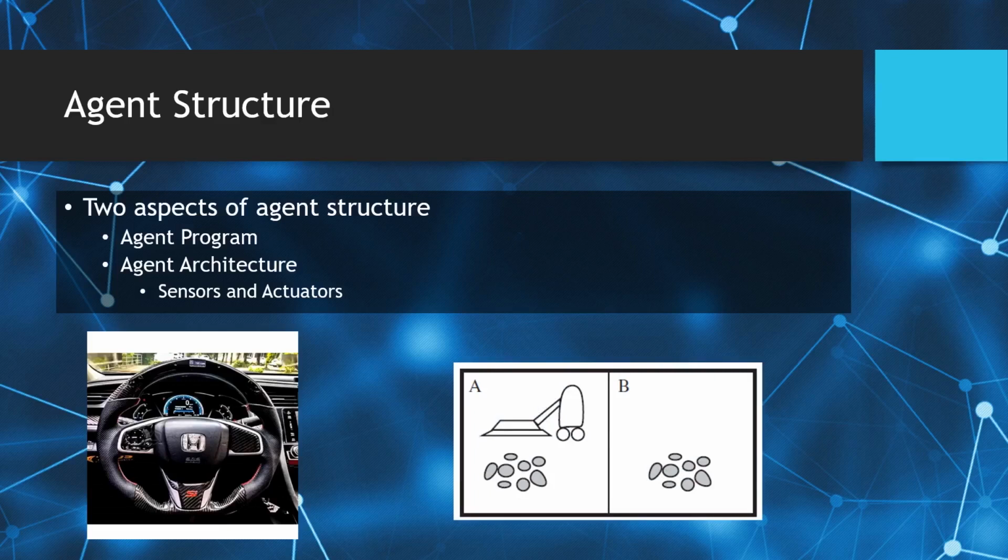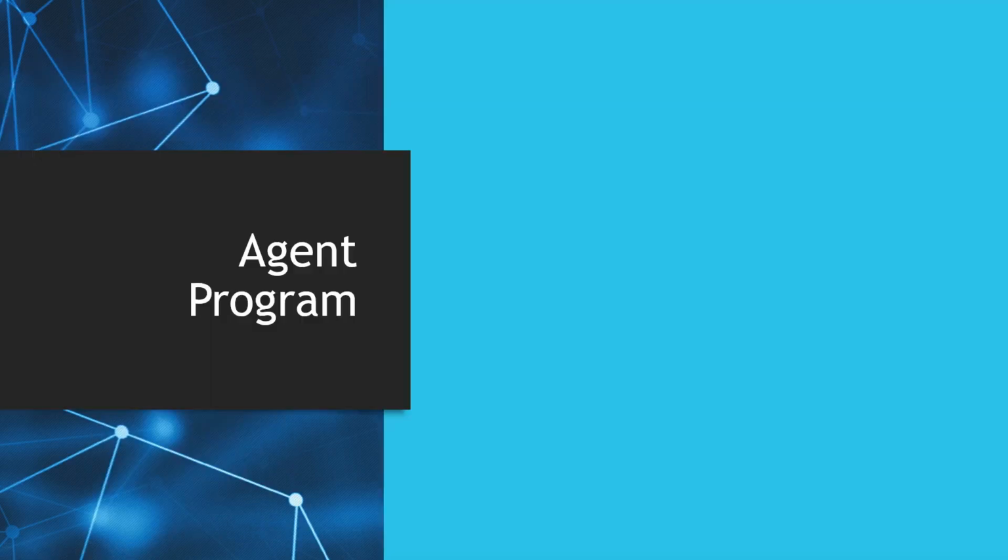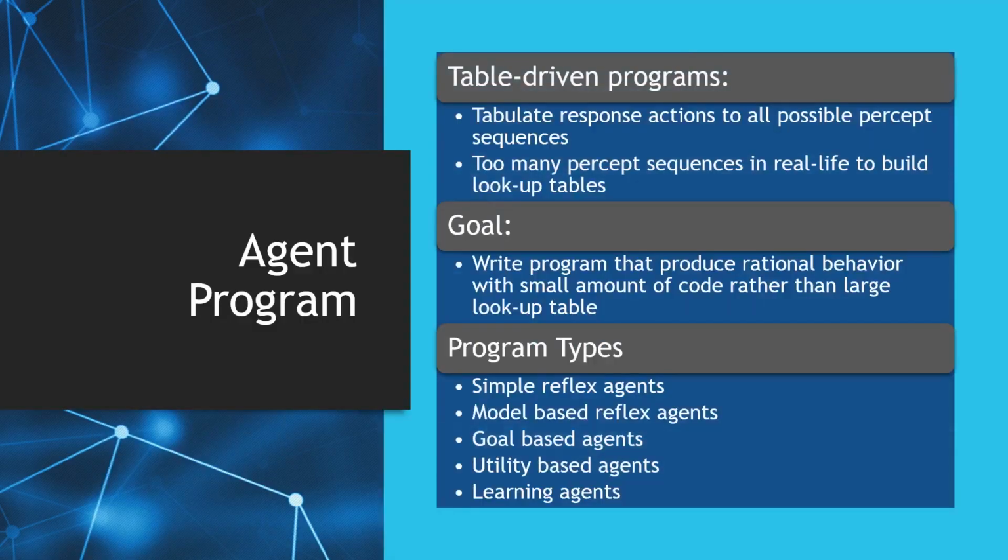And so let's take a look at agent programs, and there are many types of agent programs. First of all, what is an agent program? To understand that, we have to take a look at how we usually construct a working plan for an agent. We make a table where there are all the possible percepts from an environment, and then write down an action against that entry. So every time an agent encounters a percept, it looks at the corresponding action to perform against that percept, and then it does that. But the problem with such a structure is that there can be trillions of possible percepts for each single environment for an agent.